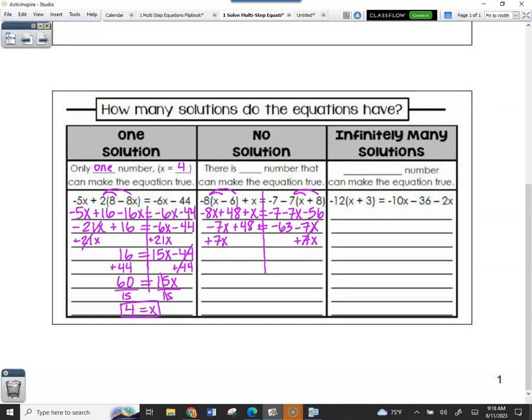But what do you notice happens? Notice that this matches too. They're gone. Now bring down what's left. This is important. You have to bring down what's left. So what's different here is your terms that have variables just disappeared. And what's left is now a statement. And you have to answer the question, is it true or false?